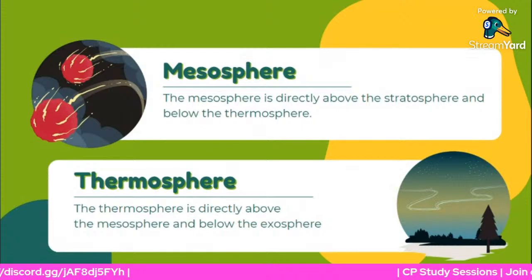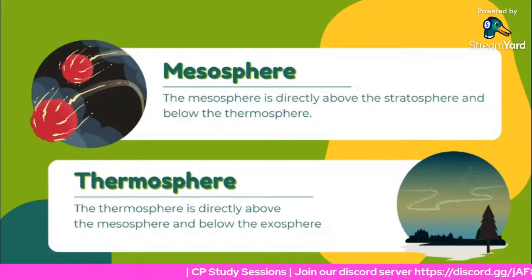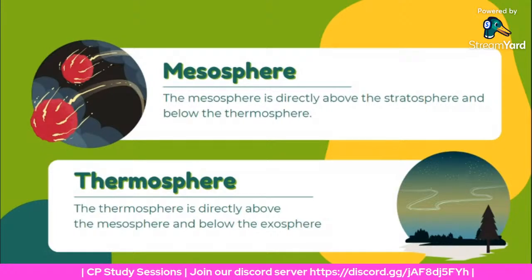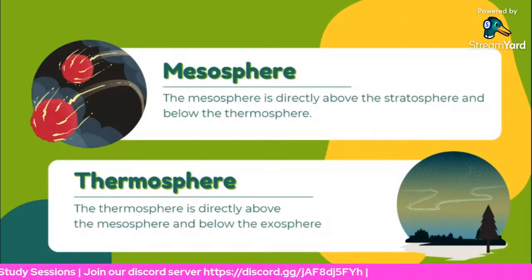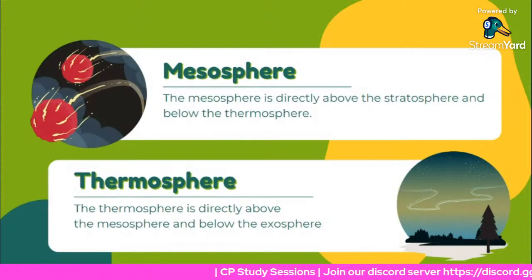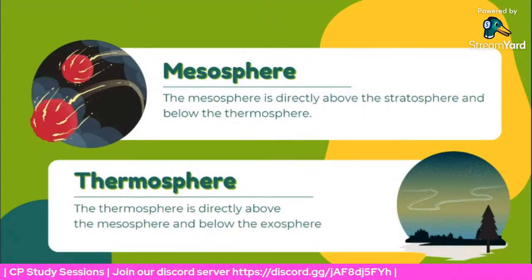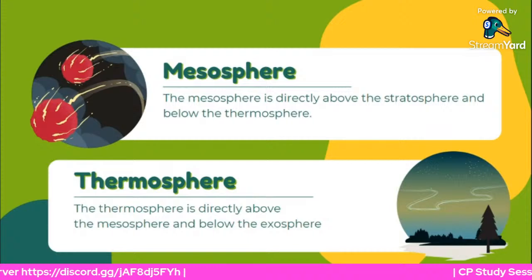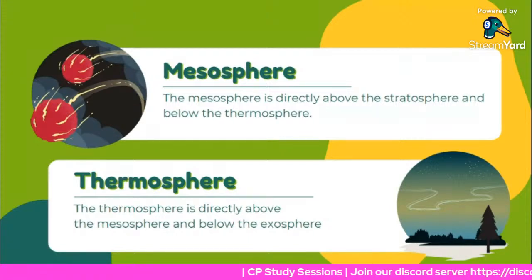Finally, the aurora, or the southern and northern lights, primarily occur in the thermosphere. Charged particles, or electrons, protons, and other ions from space, collide with atoms and molecules in the thermosphere at high latitudes, exciting them into higher energy states. Those atoms and molecules shed this excess energy by emitting photons of light, which we see as colorful auroral displays.